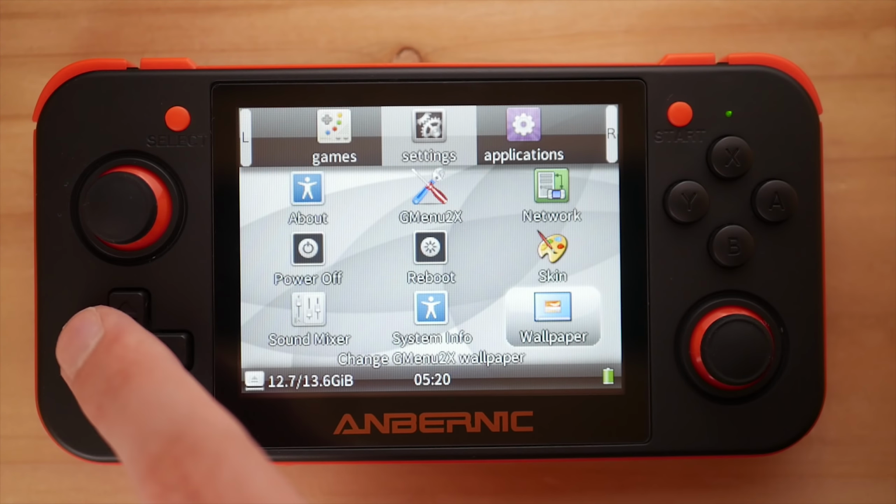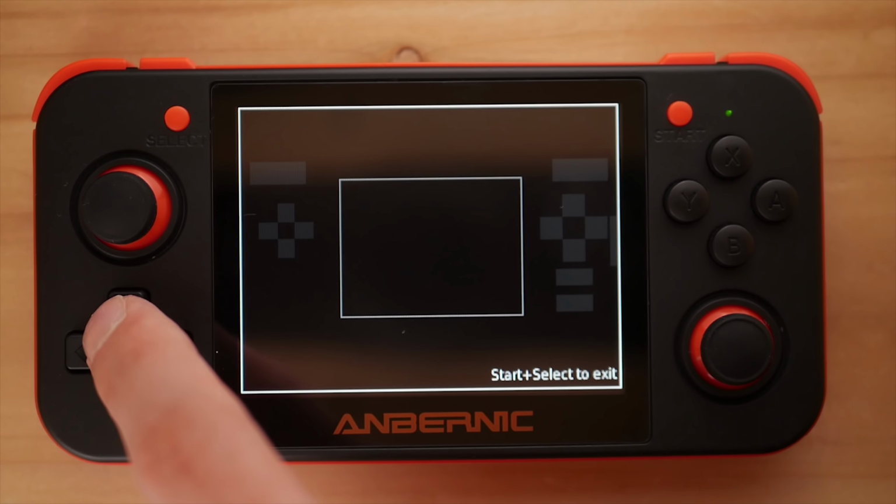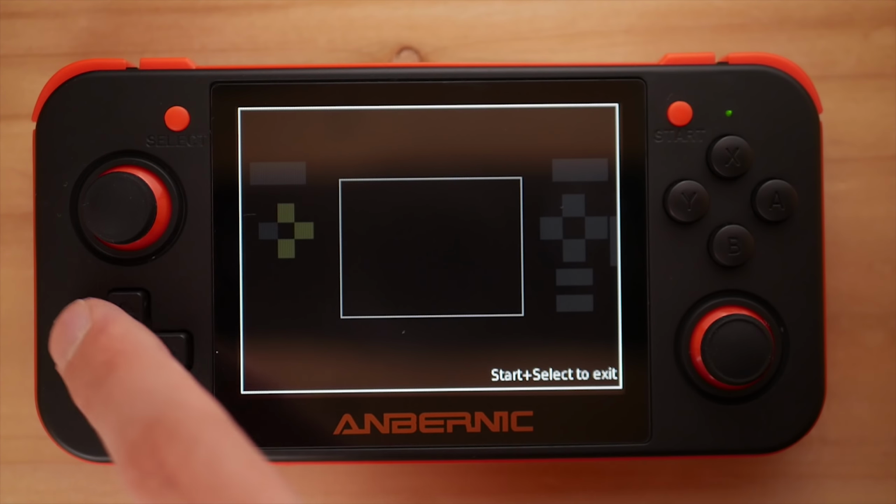The A, B, X, Y buttons also have a very satisfying tactile response when you press them that feels good in the hand. The shoulders are your standard switches found in many gadgets that are reminiscent of miniature mechanical keyboard keys. Using the included hardware testing applications, we are able to test the joysticks for dead spots. My right stick has a small amount of dead space when pointed directly down.